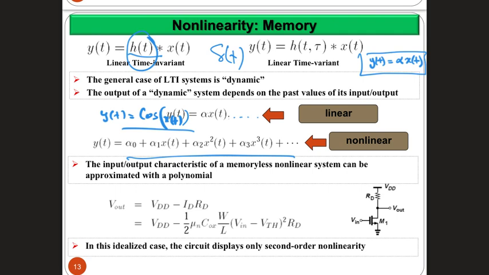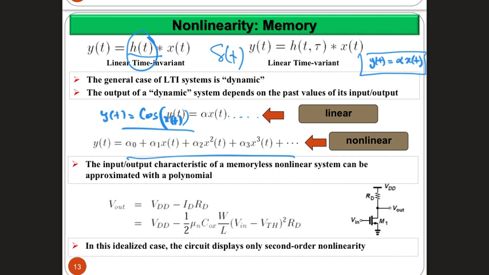So I can say that y of t is equal to constant 1 plus constant 2 multiplied by x of t plus constant 3 multiplied by x of t squared, and so on, which is the Taylor expansion of the cosine. If it was y equal to the exponential to the power of x of t, so the output is an exponential function of the input, again, you can represent that as a polynomial. So the reason we choose this representation is that it's a general way to represent things. Am I going to ask you to expand functions as Taylor series? No. But just keep in mind why we use this relation.